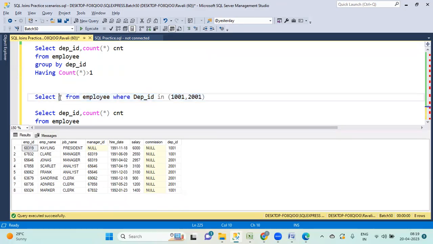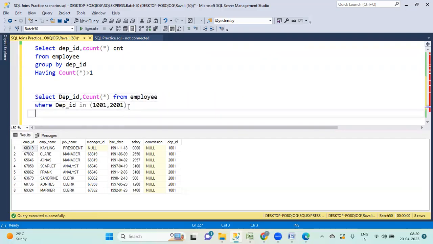So what will you do? DEP ID, comma, count of star, group by department ID.